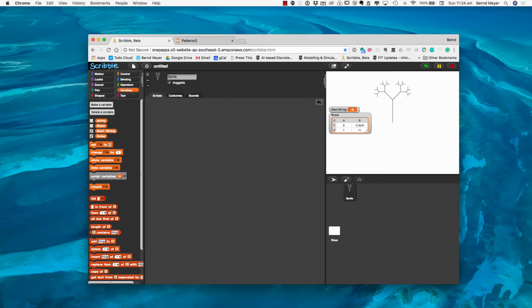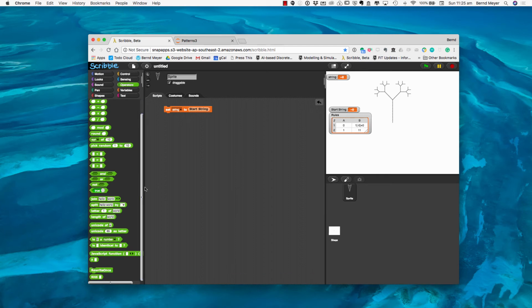So let's test whether our functions actually work. To be able to test that, the first thing that we need to do is we need to set the string to the start string, because that's what we're operating on. So let's do that manually. Set string to start string, and let's display the string again so that we know what's going on. That was our -0. We can get rid of that, or we can let it hang around. And now all that we want to do is we want to call that rewrite once that we defined earlier. So we just click on it to call it.